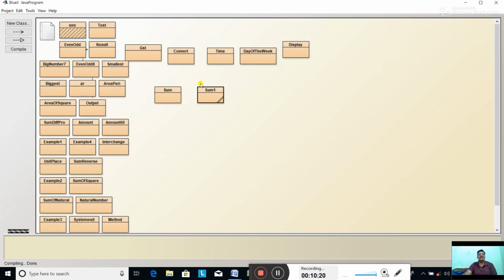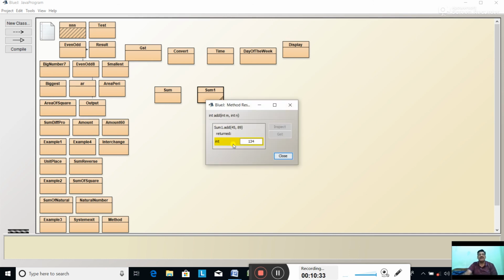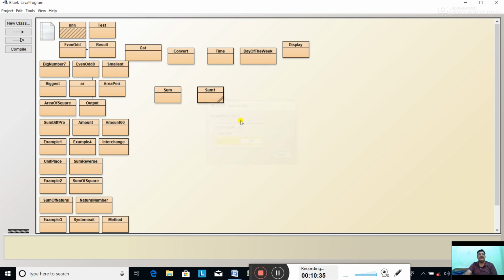Close, right click. Now see, the first method is int add. Click on this. It is asking to input the value of m, suppose 45, and the value of n, suppose 89. Sum came 124. Open the other method, void main.